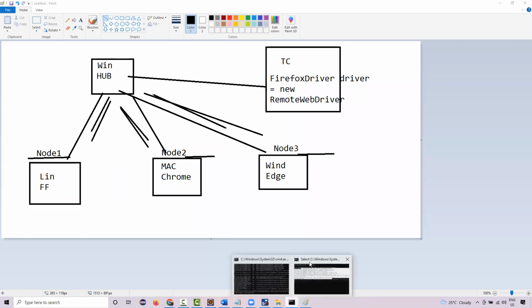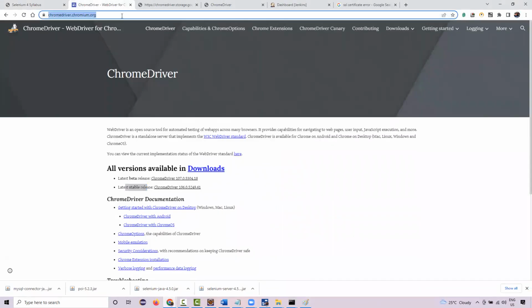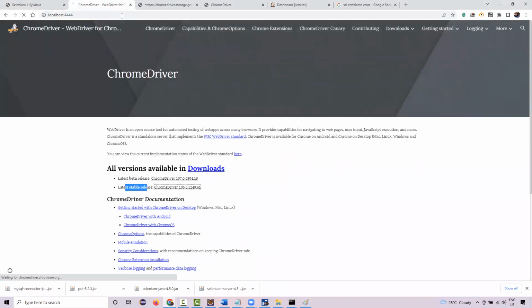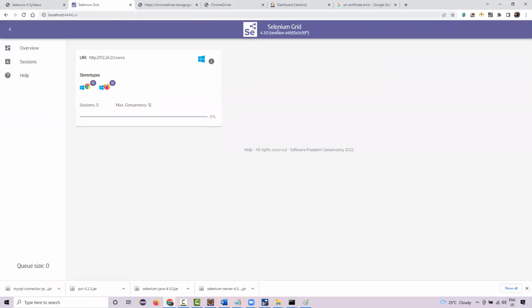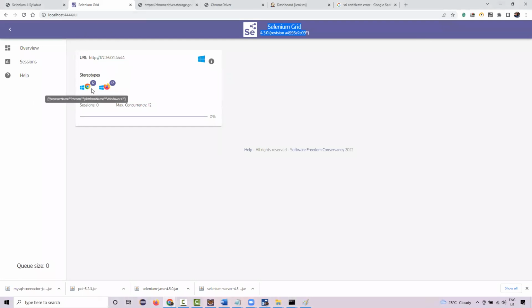So we just started this jar file. This is your Grid jar file. If I go over here, the hub is already started. If I say localhost 4444, the hub starts on this port. If I press enter, you will see Selenium Grid is started. And we have a machine where 12 Chrome browsers are there, and a machine where 12 instances of Firefox browser are there. So if I configure my code to run on Grid, it will send the request to this hub, and the hub will distribute it on this machine. Right now it is on one machine, but the same setup I can do on a cloud machine, on AWS as well.